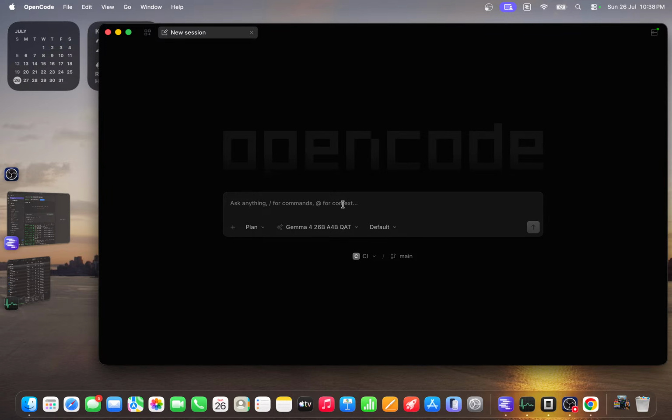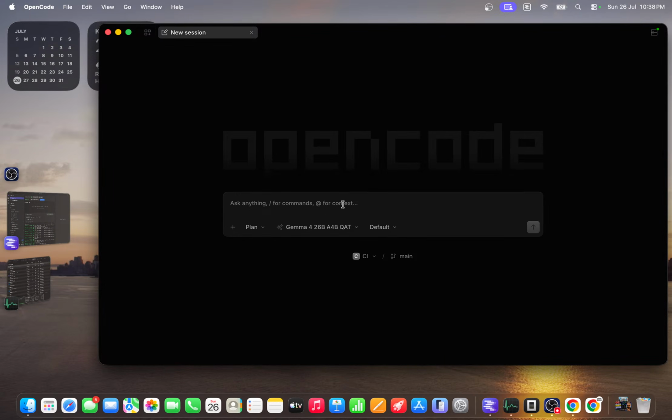This is a 4-bit model, and let us ask what we're going to make, because I want to make a production-ready app with this, which can actually do some real-world work, right? So we'll be trying to do that.